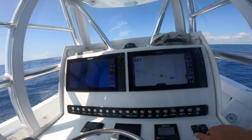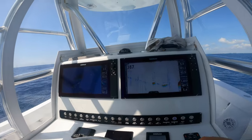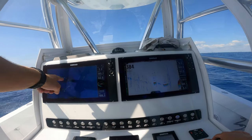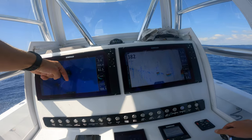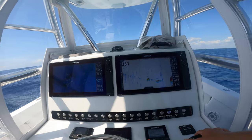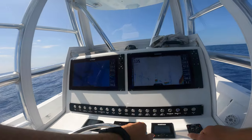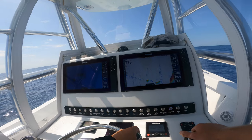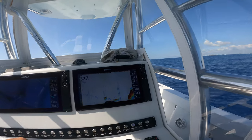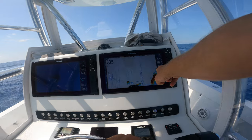See if we can mark some fish out here. Just gonna drive around, check out the sonar, and then figure out our drift. See if we're drifting over, if we drifted last time, we're drifting this way. It all depends, and it depends if they're there. All right, we're about to go over it. See what we're marking here. Come on, tuna fish. Yeah, they are. They're deep though, 250s.